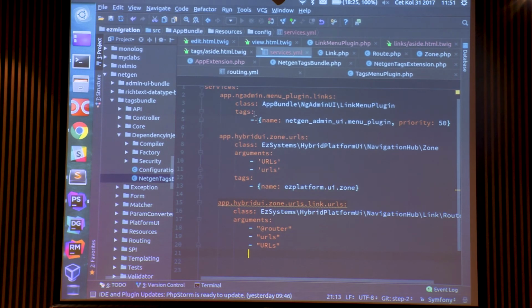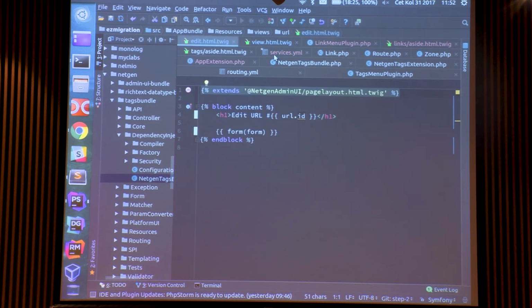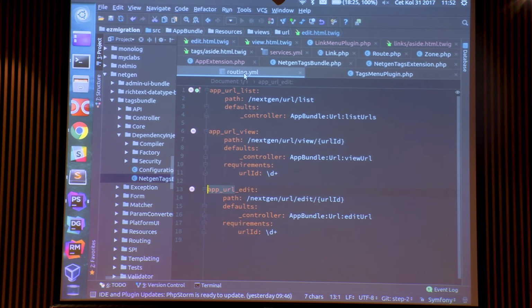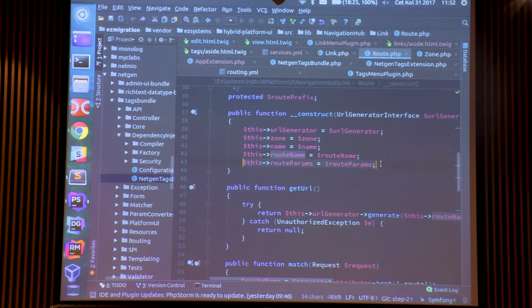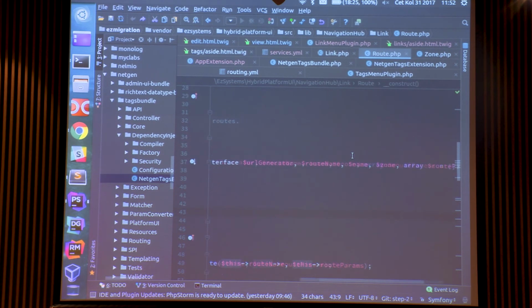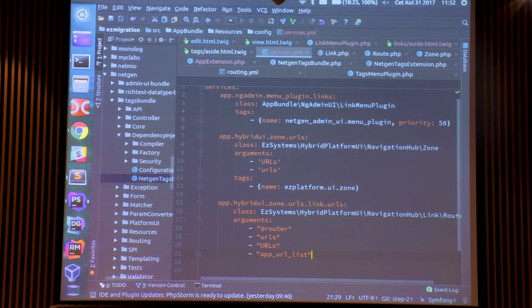So as in Netgen Admin UI, we can just use the app URL list route. And the fifth argument are the route params, but since our route doesn't have any route parameters, we will just leave it empty. It has a default parameter, so we don't need to specify it.